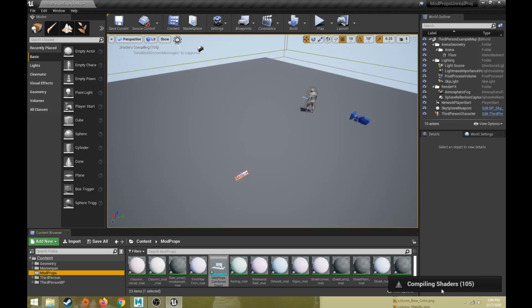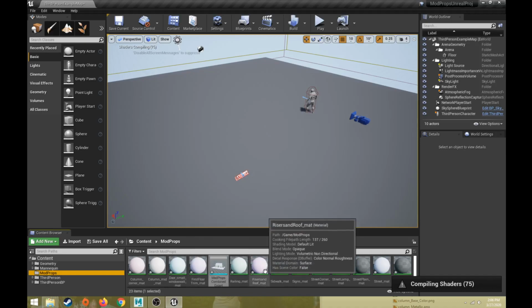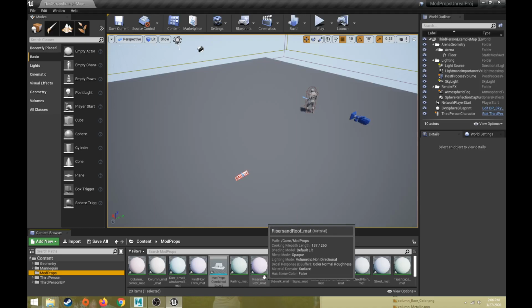The next thing it's going to do is try to compile the shaders, which is any material that is in Maya. It has to load that shader and make sure it's compiling them, so that when I'm using them, opening them up, closing them, editing them, it has to do less work as it goes on. Let it finish.